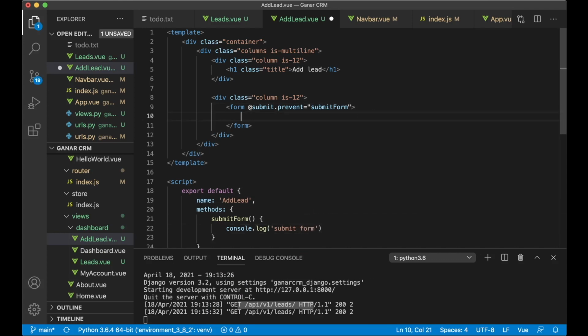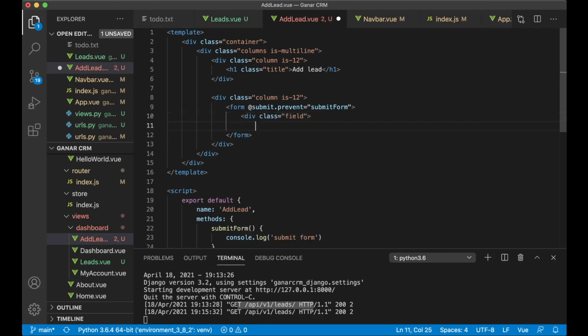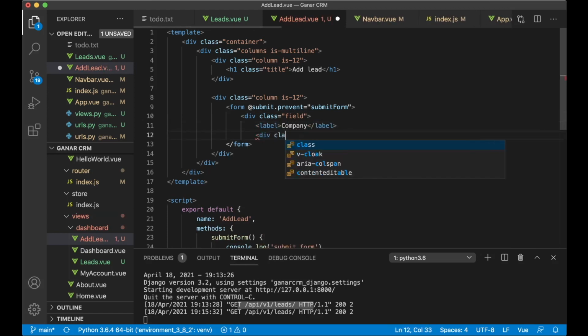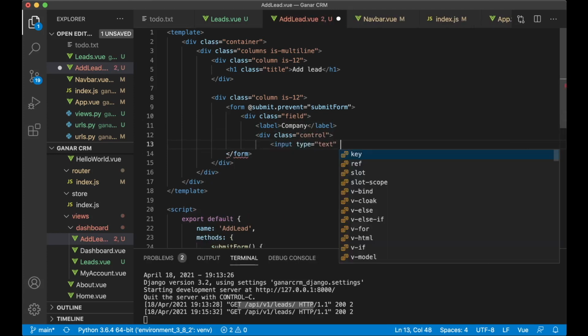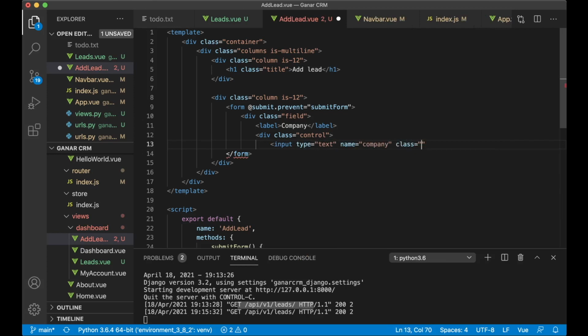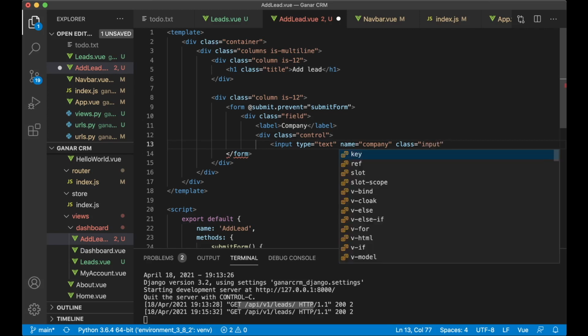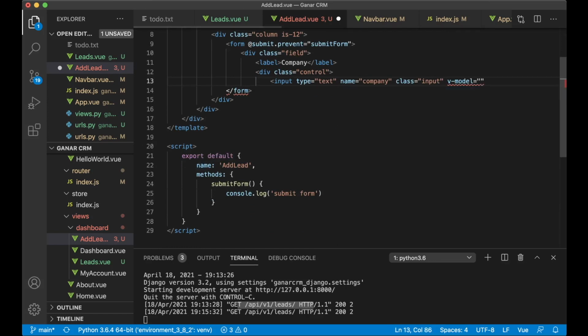Great. So then in here we need to add a few fields. We need them for all of the information we want. So first we can add the company name, div class field, label company, close the label, div class control, input type text, name company, and then a class. Want this to be type of input to get styling from Bulma. And then we need a way to reference it down here. So we need to add the v-model attribute, company.